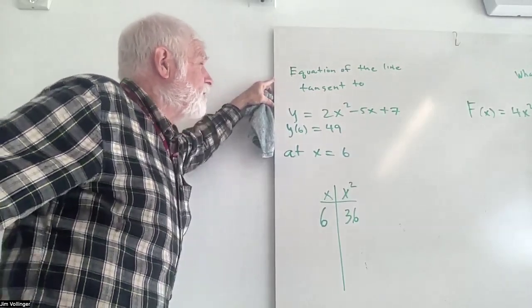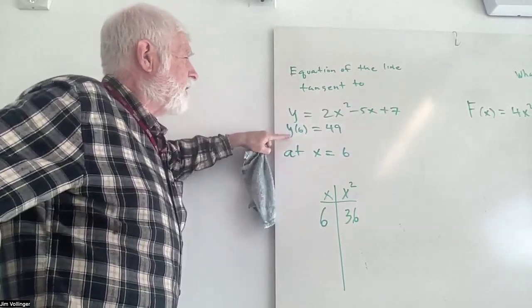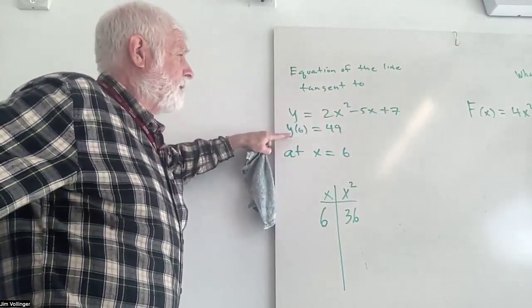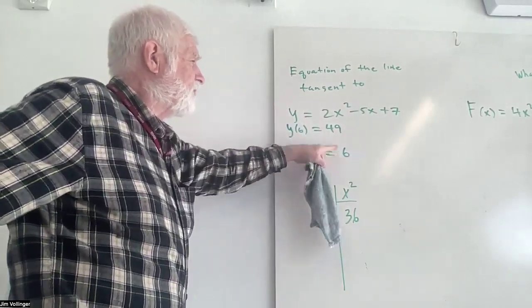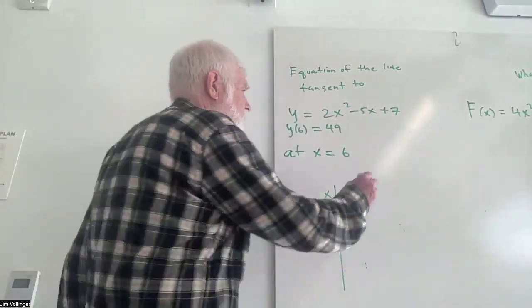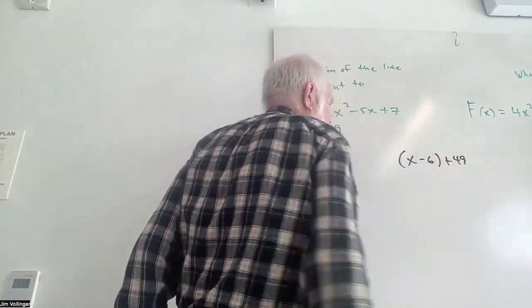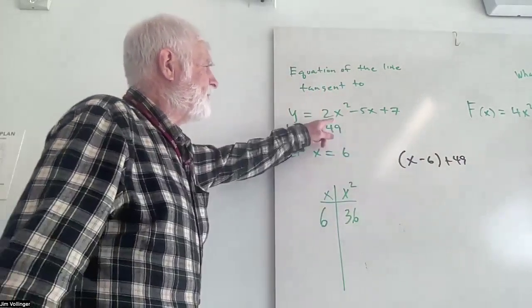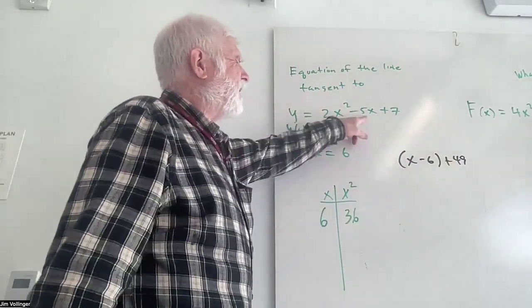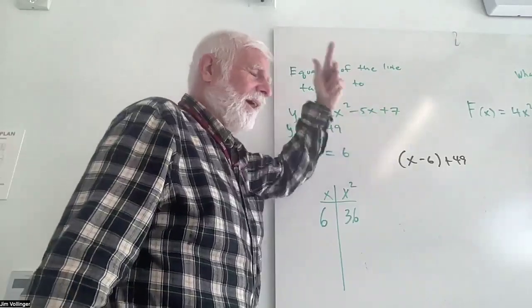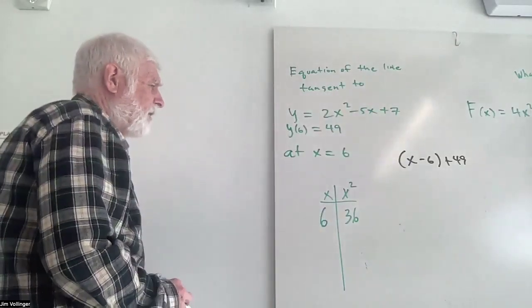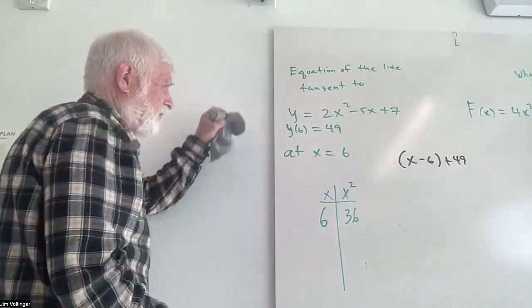All right, so I saved some time. So the equation of the tangent line at x equals 6. I'm trusting that people know to plug in 6 to get 49. And then you can write 7(x minus 6) plus 49. So let's make sure I did it. 72 minus 30, 42 plus 7. Yeah, okay, double checked.